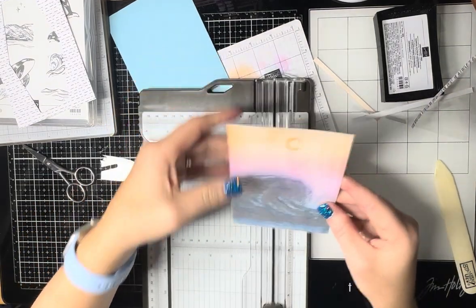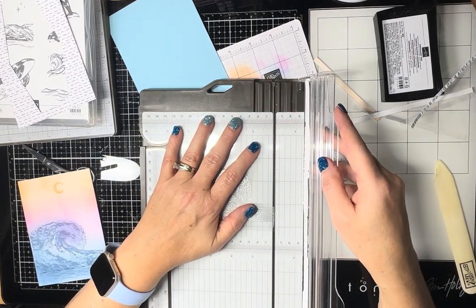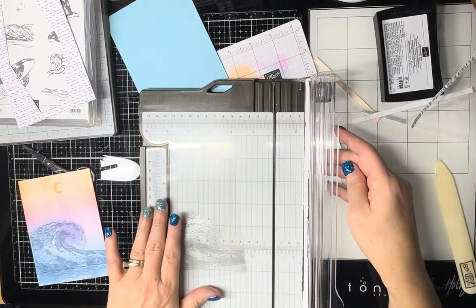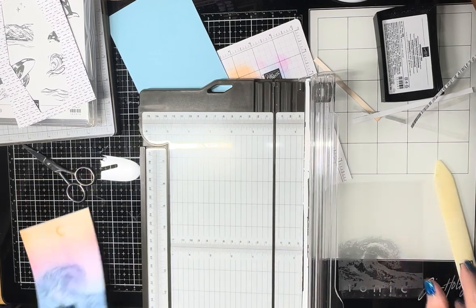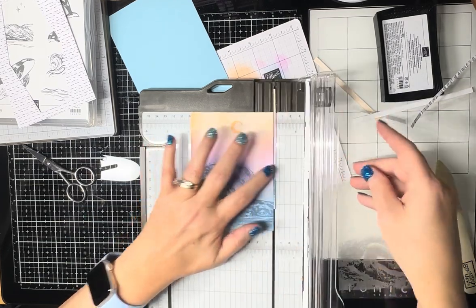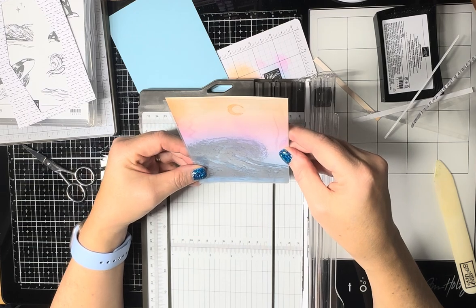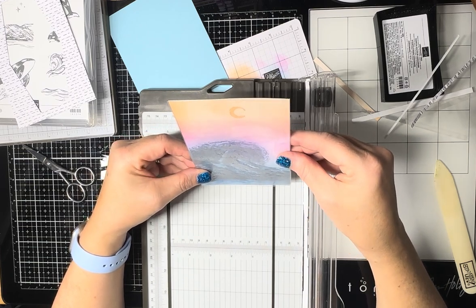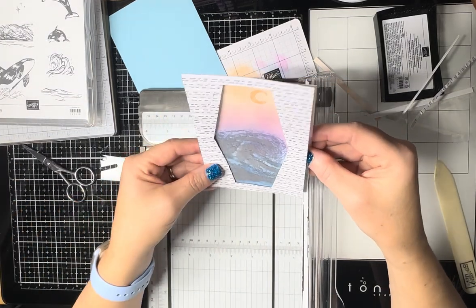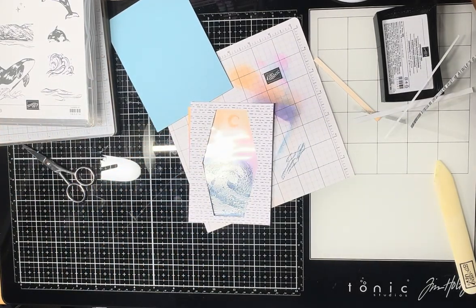So one more time. Alrighty, so did I say this side? So a smidge off of this side. I'm going to go up to like the very first line. I did it. And then the very first line. There we go. Oh, I did it off the same side. Oh well. There we go. All right, now let's see. All right, now let's put this back in here.